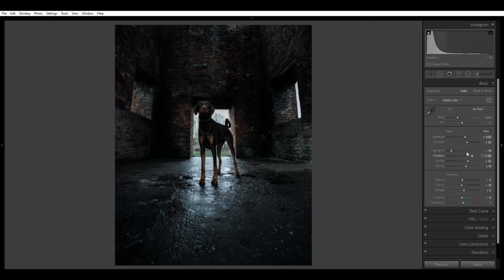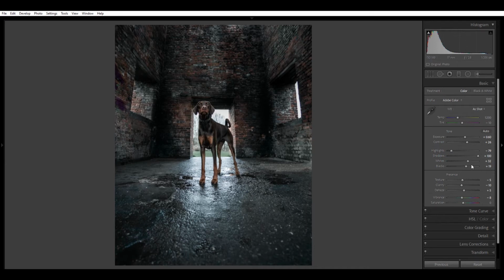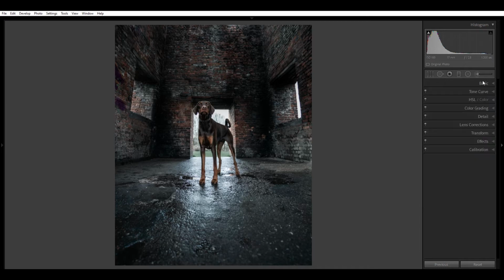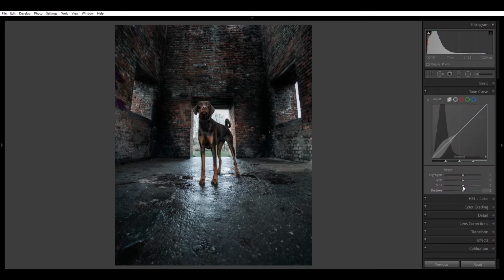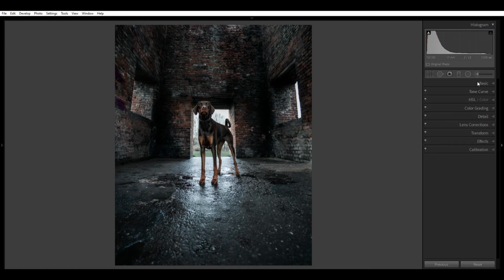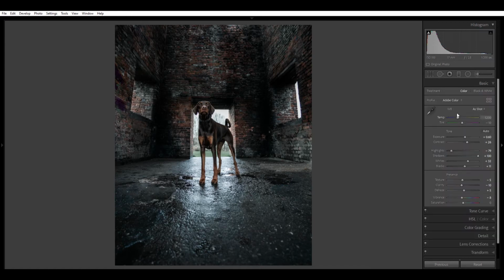Where we've got basics, what I'm going to do is just ramp the shadows right up. It might not look right to begin with, but it just brings the details out in the shadowed areas. Then I'm going to bring the blacks down just a little bit more to about 11. We'll close that, go to tone curve, and bring the shadows down just a touch, maybe not quite that much, about -9.